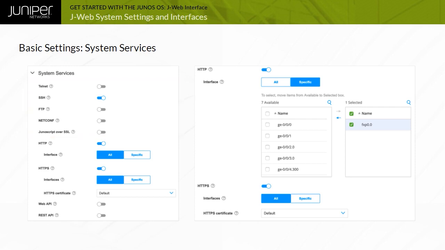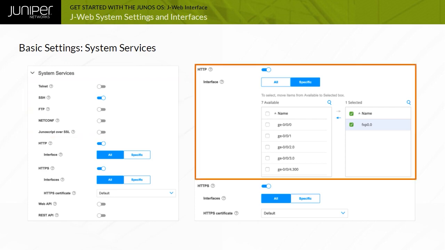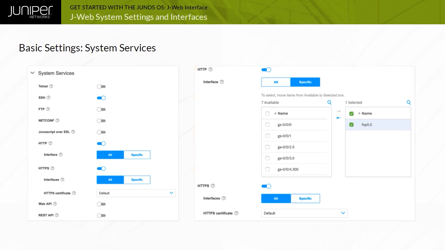It also allows you to enable or disable HTTP management access, and if enabled, specifies which ports on the device enable management access in addition to FXP0. The screen has separate settings for HTTPS access. You can enable or disable HTTPS access and specify which ports are allowed this access, apart from FXP0.